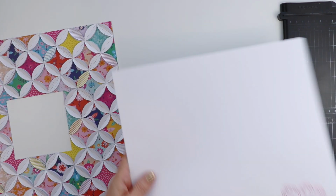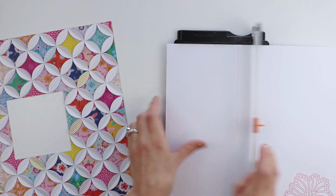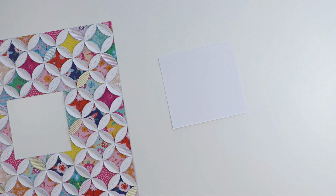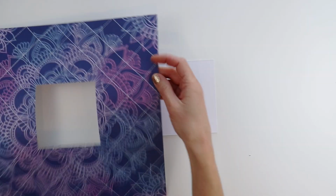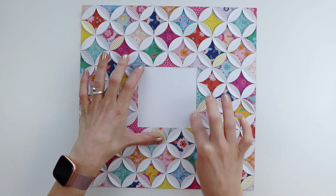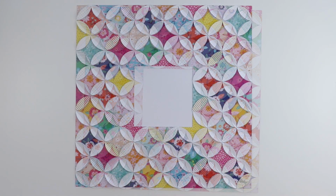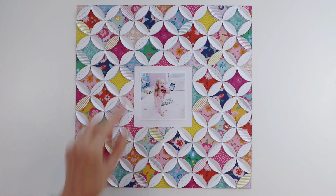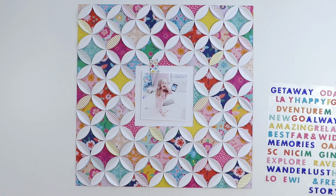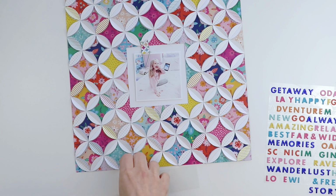I am taking a piece of scratch cardstock. I had started to do some foiling on this piece so I can save that flower for later. Just cutting it out, and I'll add adhesive onto the back side of the frame and put it on top of this piece of cardstock. I'm going to use a photo of Jane having a virtual play date on her bed, which is on a quilt, so that just kind of goes hand in hand with this quilt-like background.